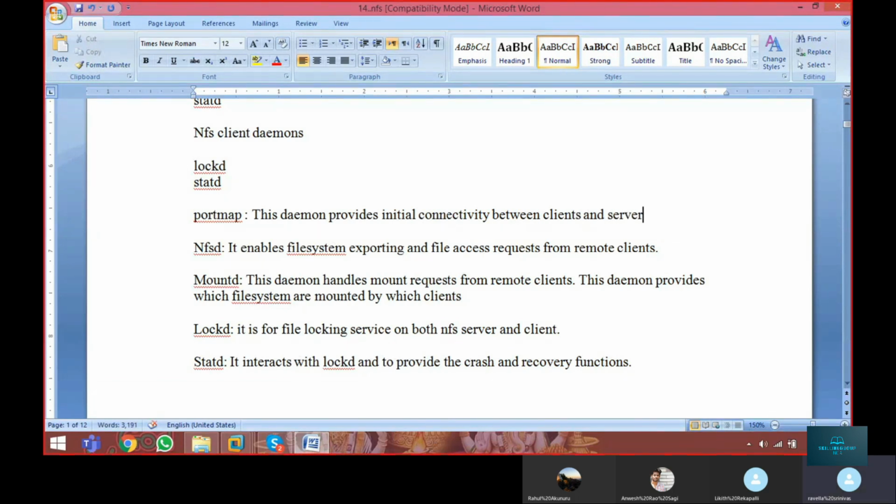So these are the daemons you can explain from an interview point of view. Server side daemons, you can explain portmap, NFSD, MountD, LockD, StatD. Client side daemons, LockD and StatD.